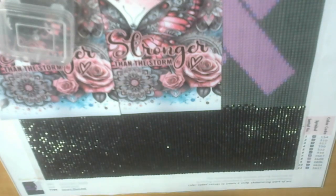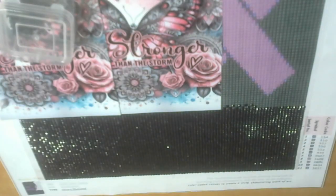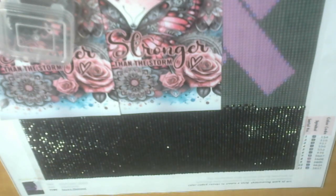I continue to do it because of the love of this cause, of this painting and this event and everything that it does for me mentally. It helps me very, very much. So I'm going to suffer through this to get this done because I don't want to give up on it. It's not a painting that I want to give up on. So, let's go. First question.